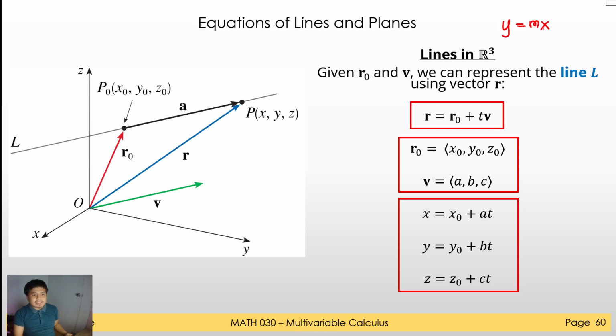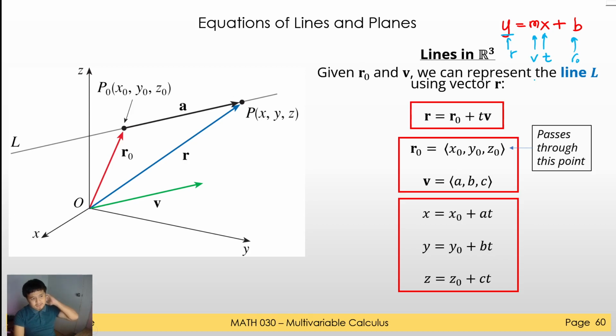So y is equal to mx plus b, and this will be your intercept. This is how I look at this when I'm trying to understand lines. So this is your r, this is your t, this is your v, and this is your r sub 0. To remember this, v represents the direction, the slope of this line. t is the variable that we are trying to vary, and r sub 0 is somewhat our reference point. It is not actually the intercept, but it represents some point in this line. Okay, so this is how we remember this equation.